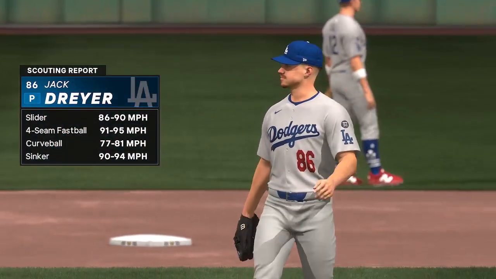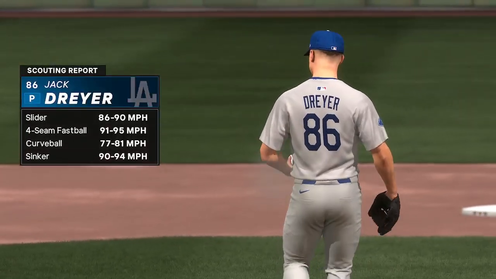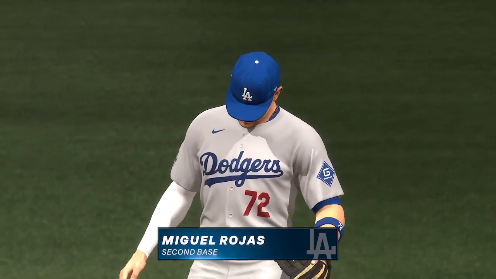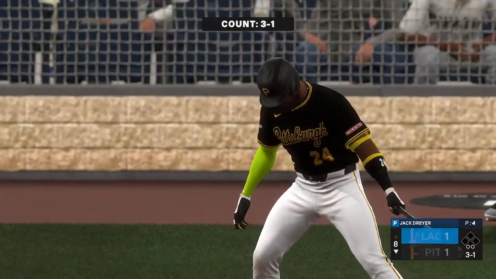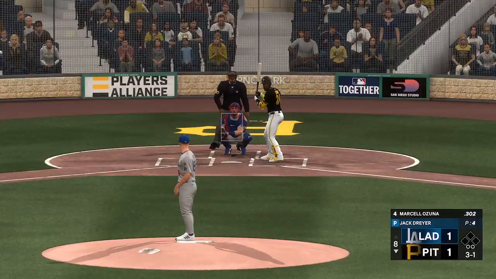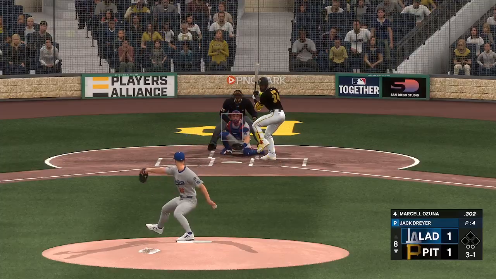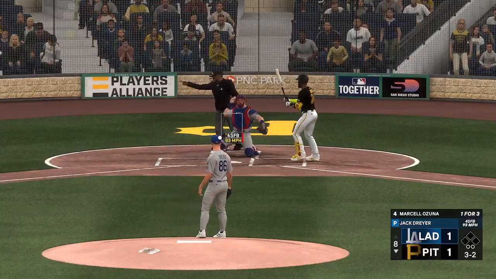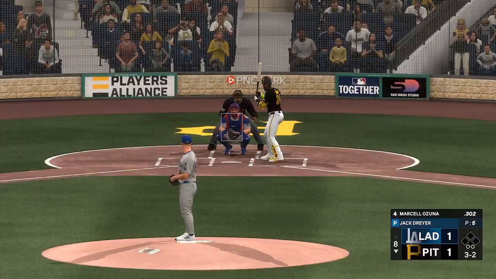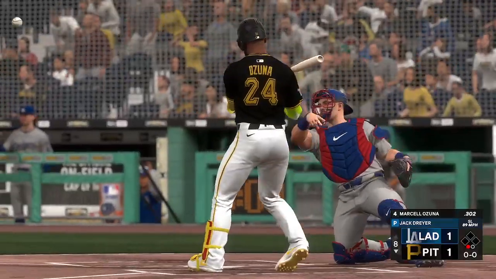Back now, new pitcher on the mound as we roll into the bottom of the 8th, number 86. Now into the game, Miguel Rojas. He'll play second. Marcell Ozuna coming up to hit. Here's the pitch to Ozuna. That one finds the corner, and the count's full. Got him! And one gone.